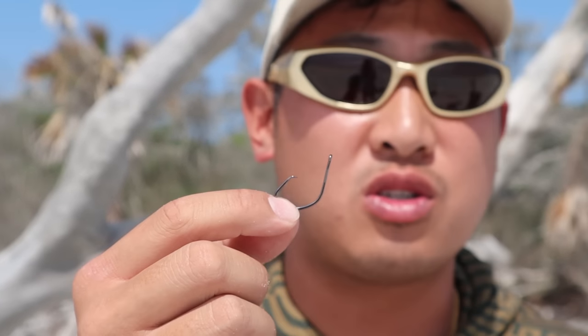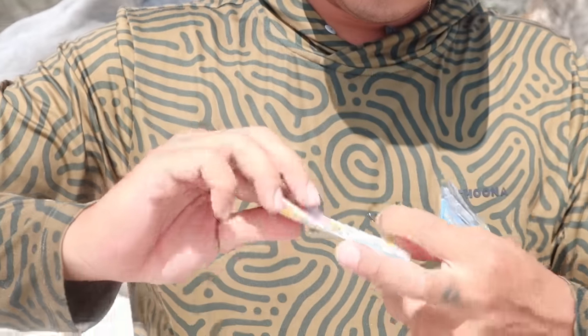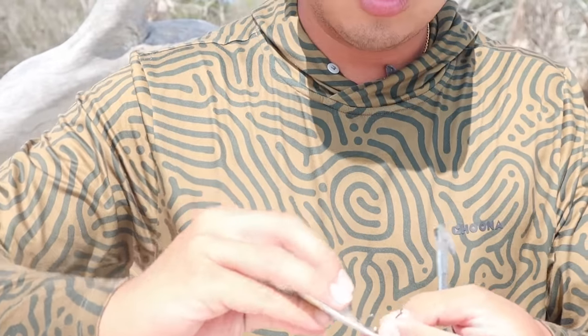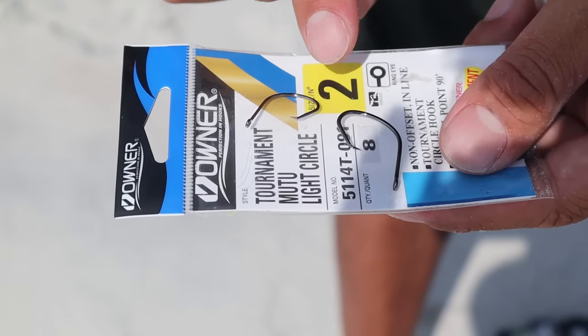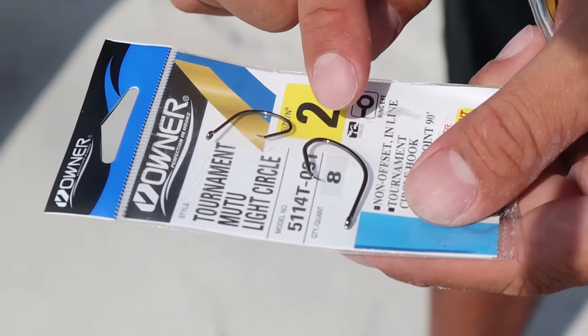Now, most of the time I cast out a big hook, I get peck, peck, peck, peck, no more bait, no fish. Last year, I was using size 2/0 hooks like this. This was getting me a lot of fish, but I was also missing a lot of fish. Now, this year, I have downsized to just size 2. And look at the difference. It's a subtle difference. Size 2, size 2/0 right here.